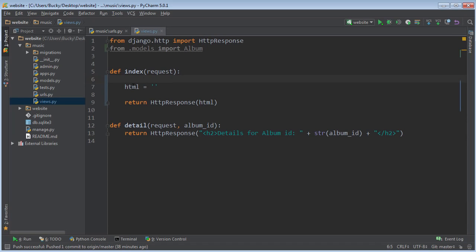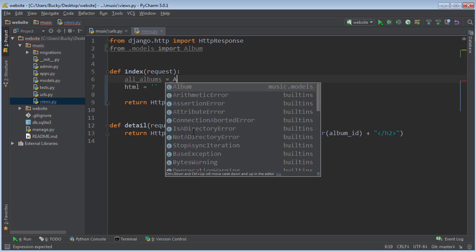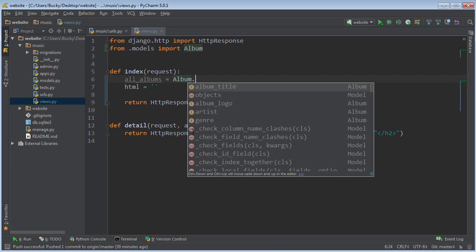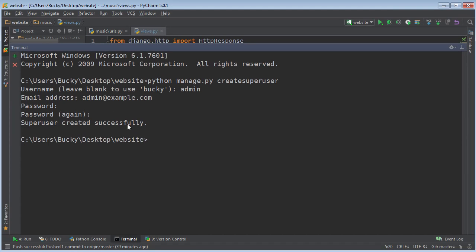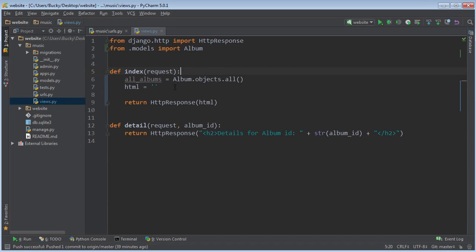We need to connect to the database and get all of the albums. This is the exact same as when I talked to you guys about using the database API. So I am just going to make a variable called all_albums, and this is going to store the results of that database call. Do you guys remember how to do that? You just write Album.objects.all. So again, just like when we were using the terminal in the Python interpreter, this is going to connect to our database, look at the albums table, and get all of the objects in there. So all of the albums.